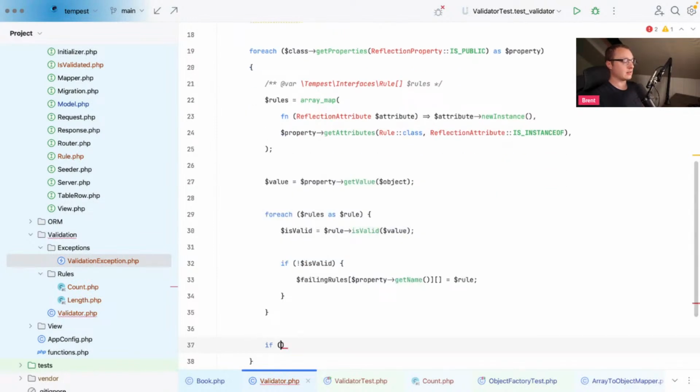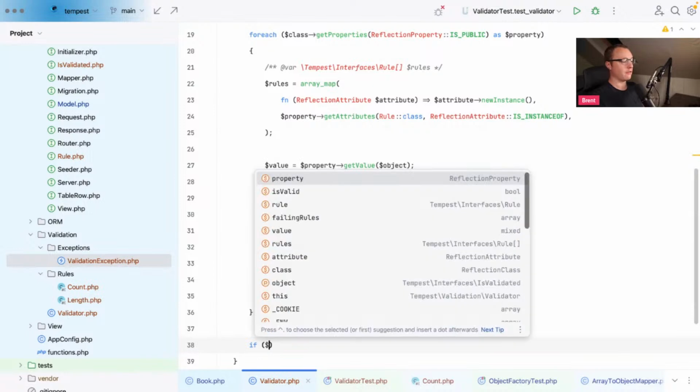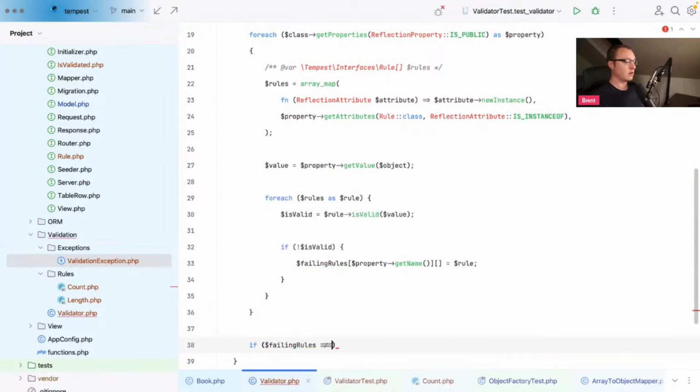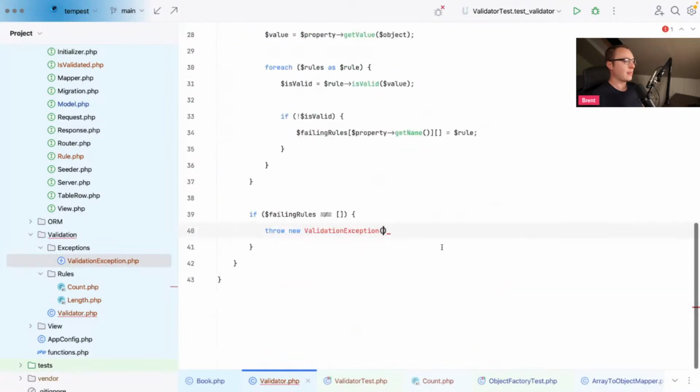And in this case, when we exited our loop, everything is scanned and validated. If our failingRules don't equal the empty array, it means we have a problem somewhere. And let's then throw a new ValidationException. Is that the right one? Yeah. And we should pass the failing rules in here, of course. Okay.